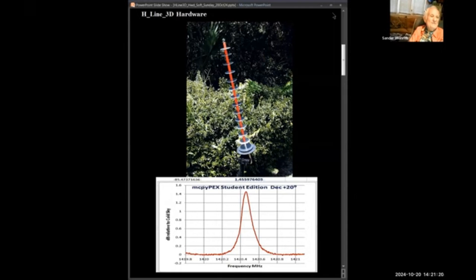A further step, much more complicated, but a direction that someone could move into is the hardware is so inexpensive - making an array, starting with two of these, doing some interferometry, and then expanding it, maybe getting 10 of them. Array technology could be a future direction. I'll let you work on that for me. The difficulty you will run into is doing the correlation between the antennas. You need to have a multiple coherent input SDR or do some tricks. I think that would be the tricky part, doing the multiple correlations.